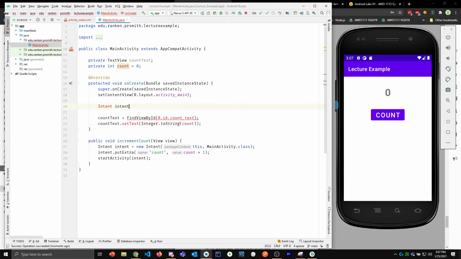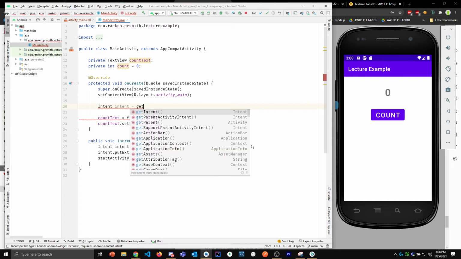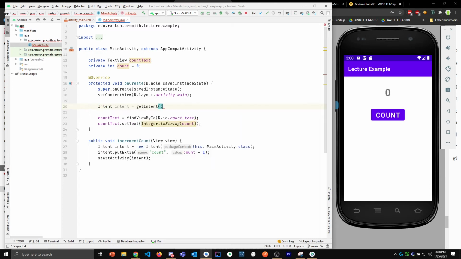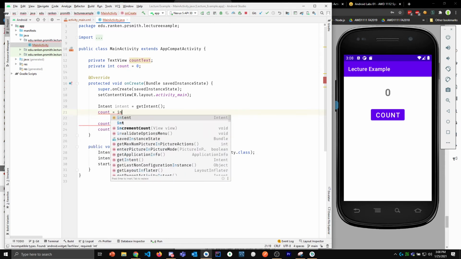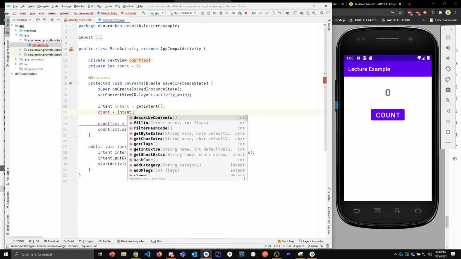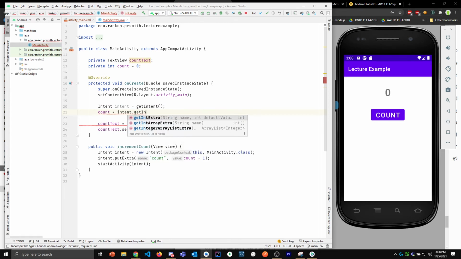Okay, so the way I'm going to do that, I need to get that intent. So the intent that we received is going to be intent equals get intent. So on the receiving side, we say get intent to receive that intent. And then I'm going to say, well, we need the count out of there. So count is equal to intent dot get int extra. So remember, the name of that extra was 0.